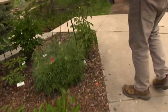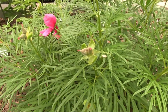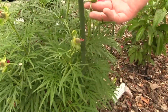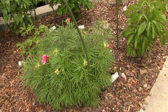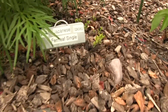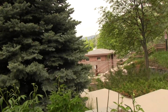Here's the fern leaves. The fern leaves are the earliest. This one is also a species peony. And the species peonies are earliest to bloom, single buds. Here's the carpels already cross-pollinated by something, so there's going to be some seeds, but we won't bother finding out what they would grow. And fern leaf is just very special, looks almost like asparagus, very gentle ferns. We have several of these in the garden. And if you see species on the side, it means the original still.